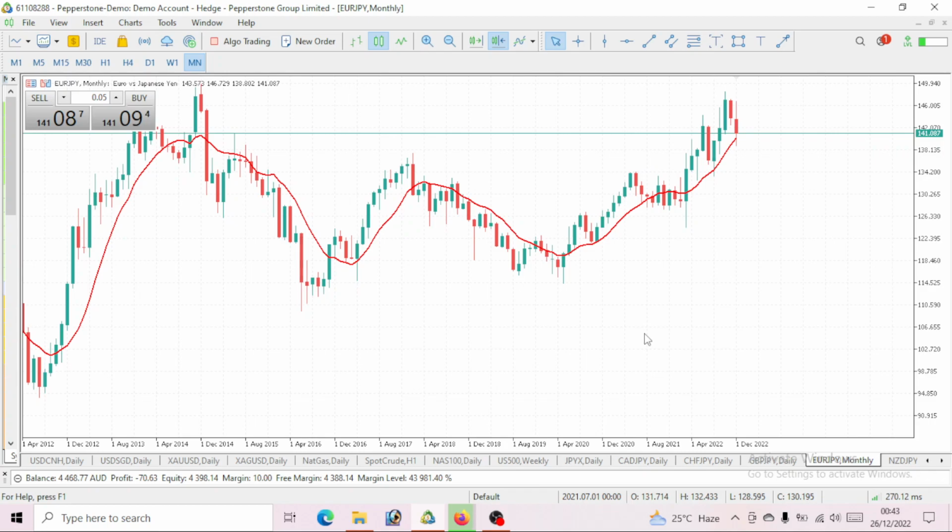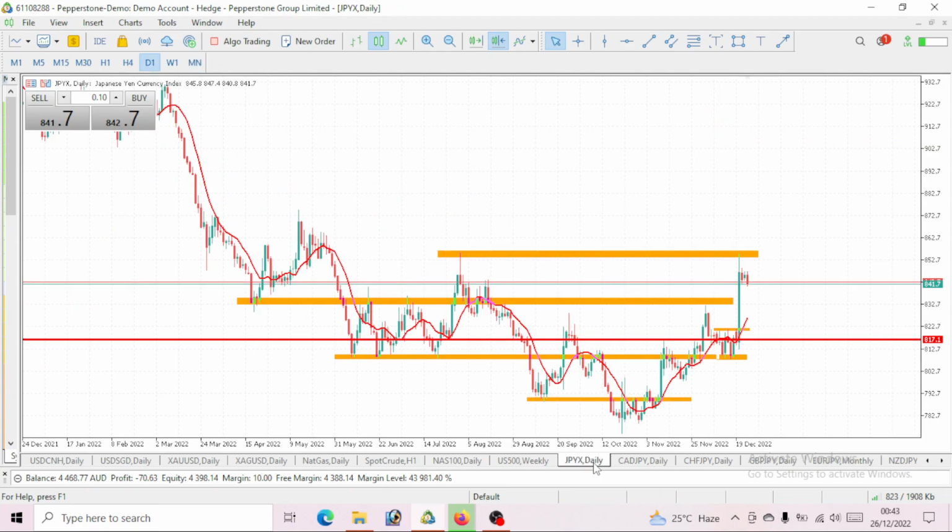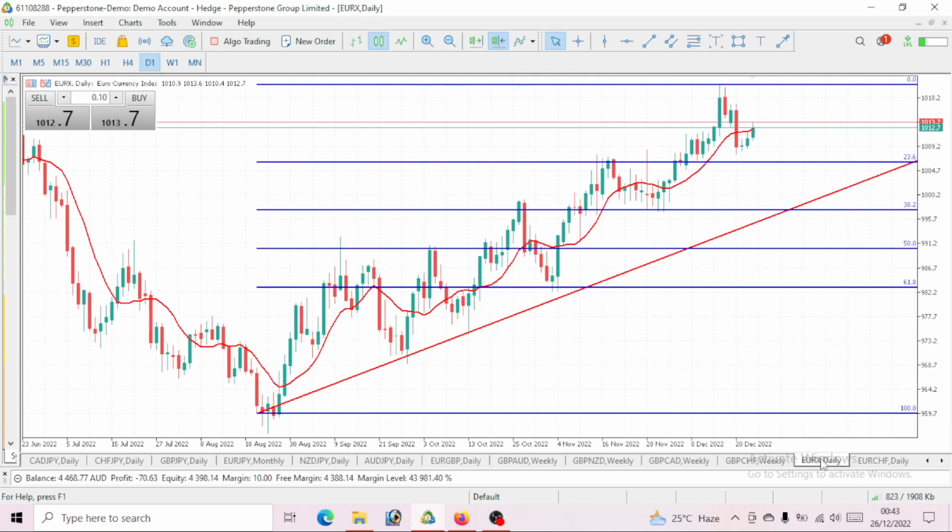So let's take a look at this Euro USD, Euro JPY for the week. First of all, before we start, I want you guys to understand this thing. Let me show you the Euro index, right? This Euro index is what actually guides us, so at least we're able to understand this movement itself.